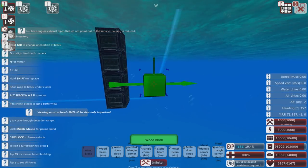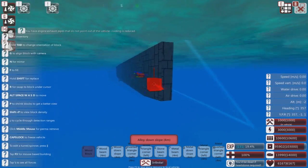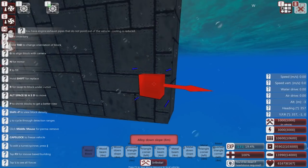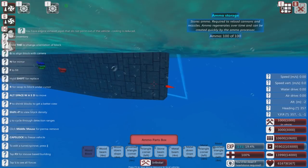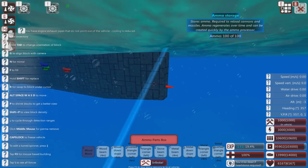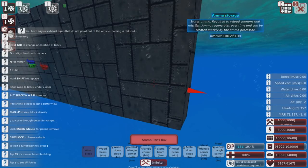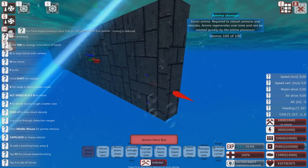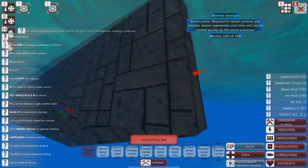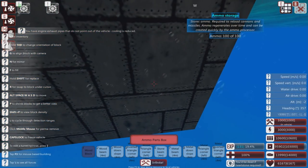Here's more ammo and this is definitely an aimpoint distraction because it's right at the front. It's best not to rely too much on aimpoint distraction, because pretty much the only AI setting I use is not fooled by aimpoint distractions at all — it just aims for random blocks. So if a torpedo hits here it'll just blow the whole bow of the boat off, and that'll kind of be game over.